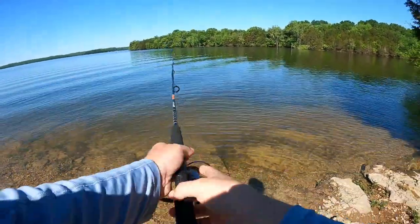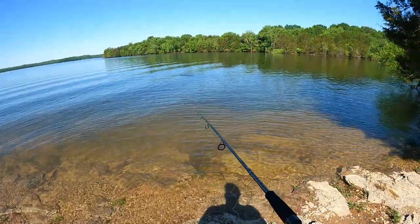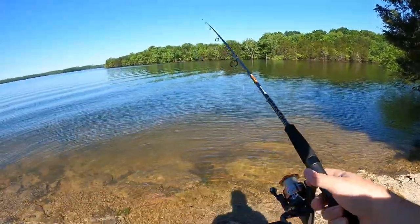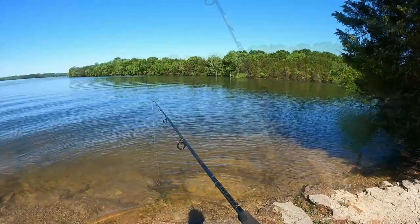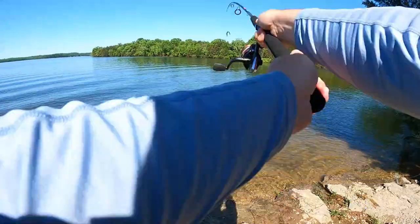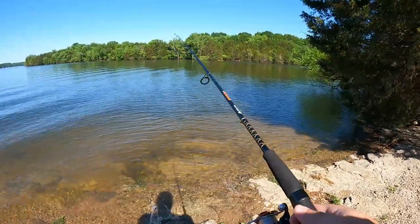Now, in this situation, like I said, we still got the dinger. Green pumpkin, 4-inch. Weightless. Hopefully we can get it out a little further here. Nope, not really. Just not great at casting. But same thing, I'm gonna let it sink and see what happens. Alrighty, little cast number two in this spot. I'm going to slowly work my way over here to the cover. See if we can get lucky.